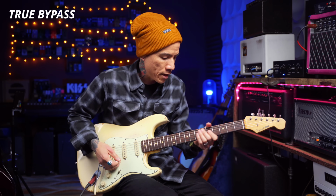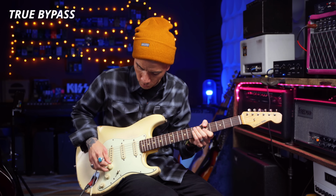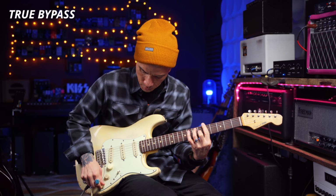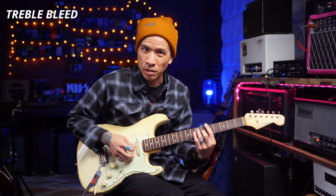So here I am on the neck pickup. Roll it off. Now, if I had the treble bleed, it would still sound a little bit fuzzy.